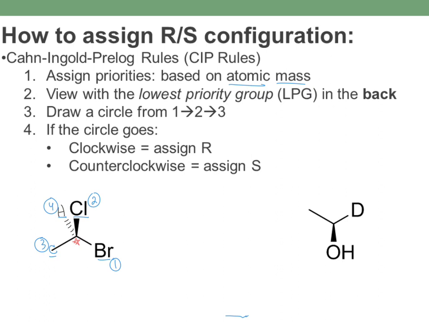That's my lowest priority. And I'm just going with the periodic table, right? I'm just literally looking at their atomic masses. Hydrogen's is about 1. Carbon's is a little above 12. Bromine's is closer to 80. So I'm just going by the atomic mass from the periodic table.